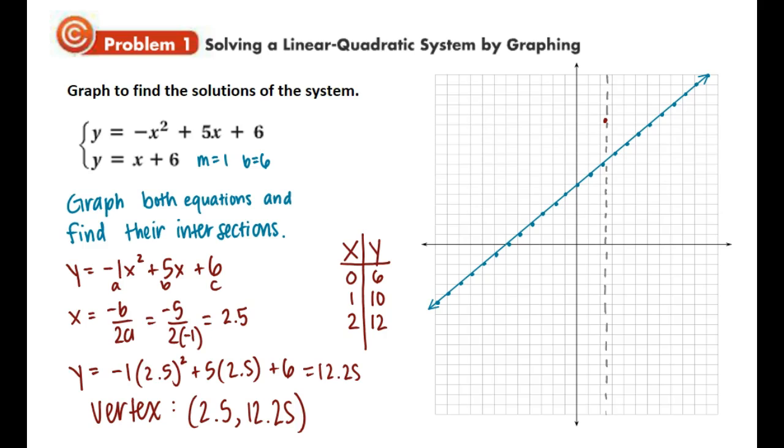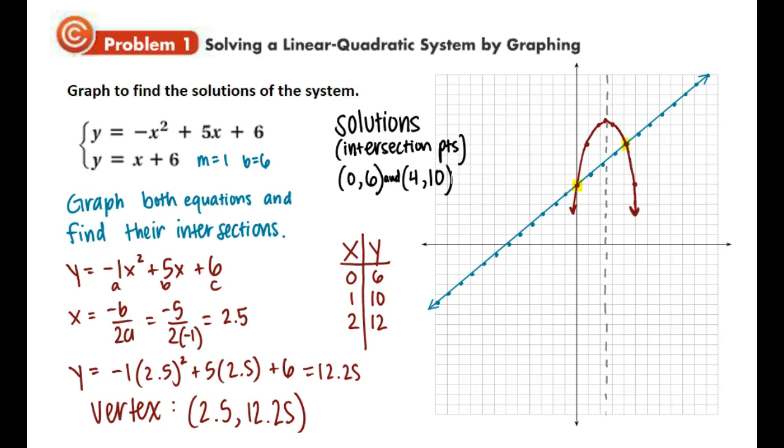So now let's plot those 3 points and then reflect across the axis. For the reflecting process, remember you just need to count how many units horizontally each of those points is from the axis of symmetry. Checking this point out here, it looks like we are 0.5 away, so you just need to count 0.5 to the other side. This point is 1.5 units away, so count 1.5 to the other side. And this point is 2.5 units away horizontally, so count 2.5 units to the right. And connect.